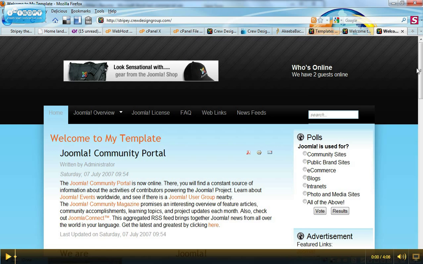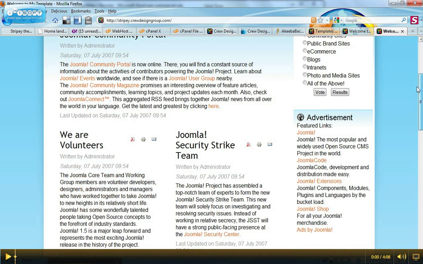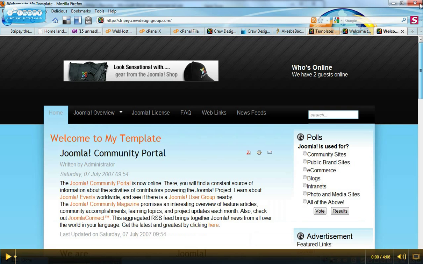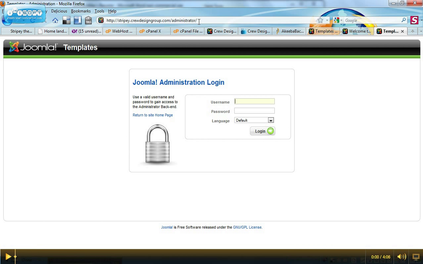It's up. It's live. It's on this new server. It should be fully functioning, fully working. If I go to my backend, everything should be there. And the nice thing is that everything is restored. Your settings are the same. It's done. I mean, it's complete. It's finished. Really nice and easy.